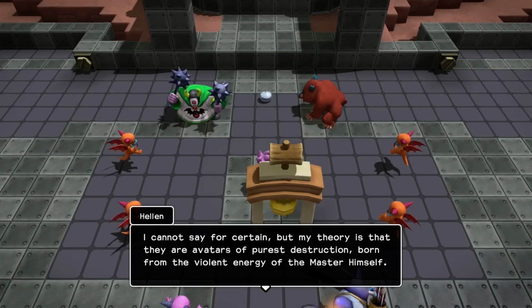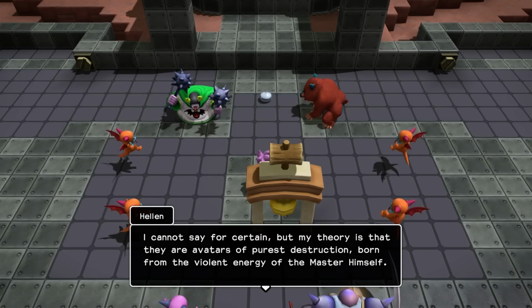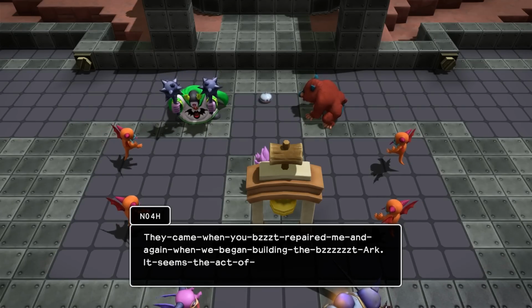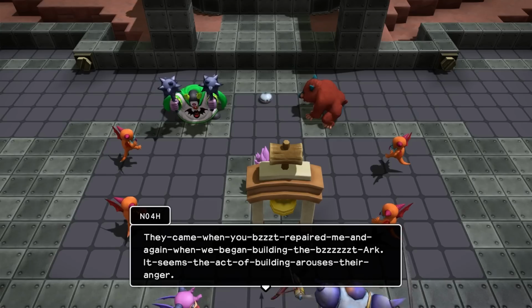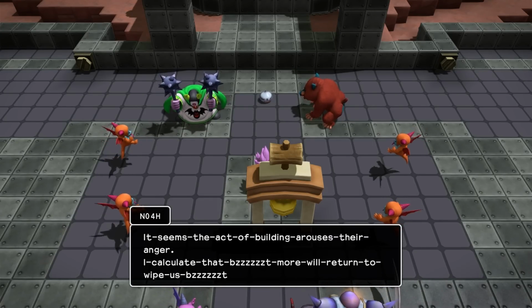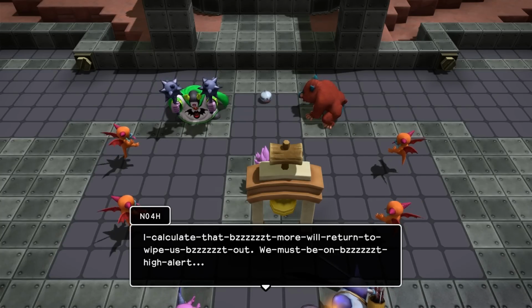I cannot say for certain, but my theory is that they are avatars of purest destruction, born from the violent energy of the Master himself. They came when you repaired me, and again when we began building the Ark. It seems the act of building arouses their anger. I calculate that more will return to wipe us out. We must be on high alert.